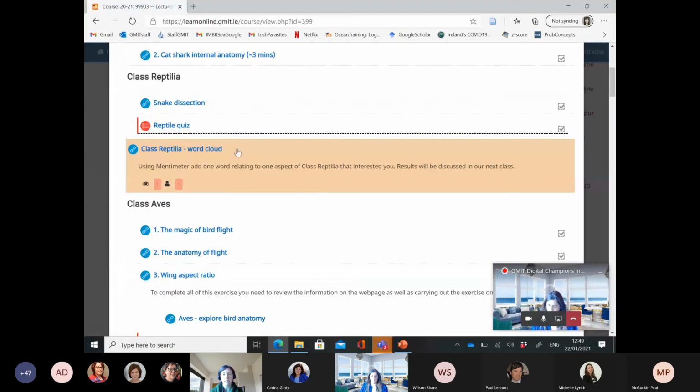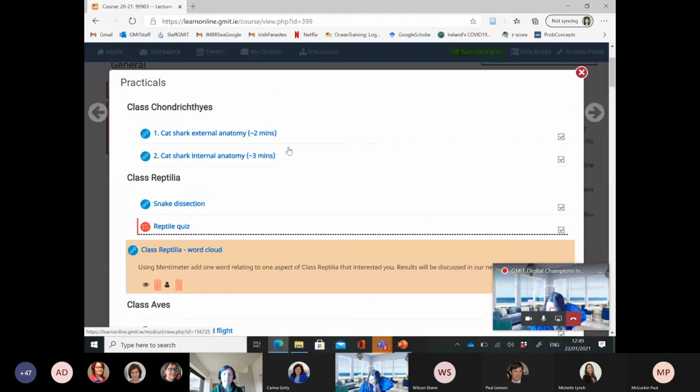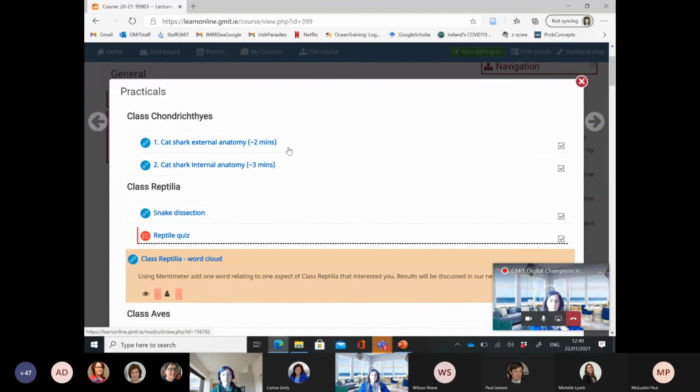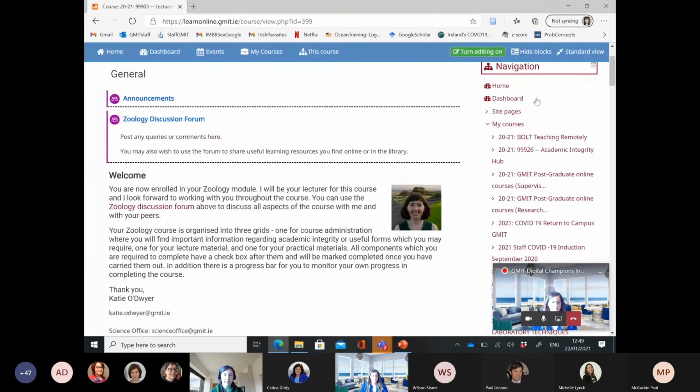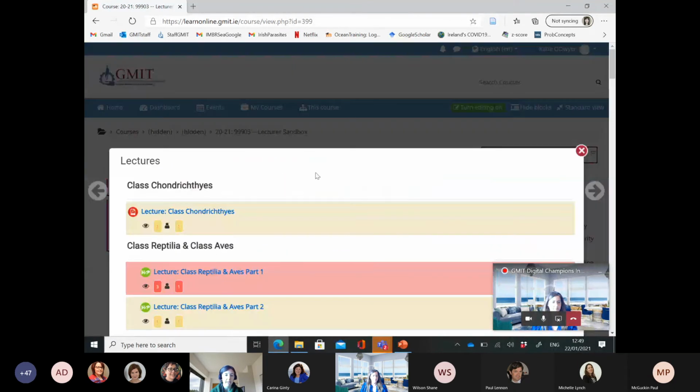There's a Mentimeter word cloud here that I use to try and get the students to reflect a little bit on what happened in that section of the course, and to see what they have identified as a key aspect of interest to them, but also what the other students choose and how that compares to what they picked out themselves. So that's it. The bit that I'm going to talk about the most is within the lectures here.